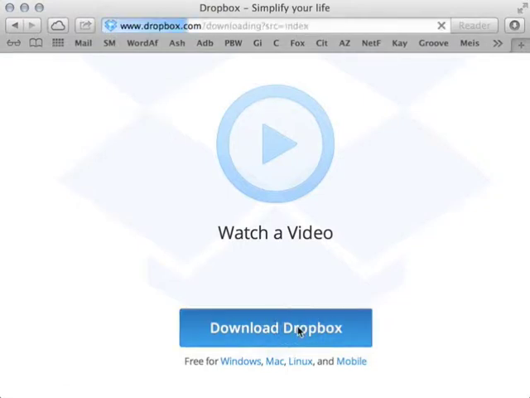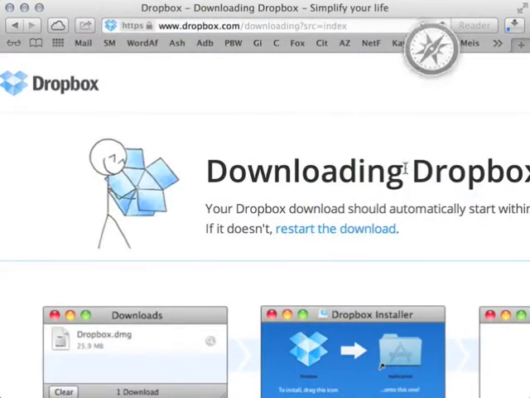You're going to press that, and if you're on a Mac, that will send it to your Downloads folder, which can also be accessed with this little button right here. If you click this, that will allow you to access the file. Okay? But we're going to skip past that since most of you have Dropbox installed already. You'll simply use your email login and password. And then, of course, you'll need to install this on your iPads also.